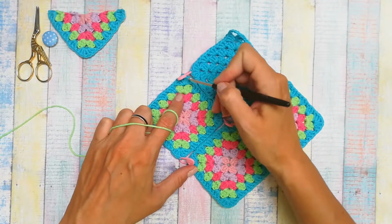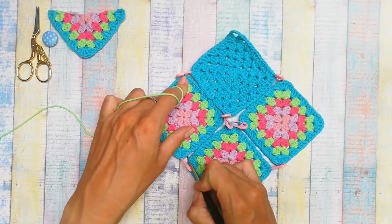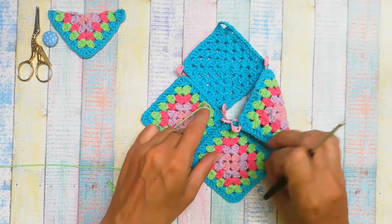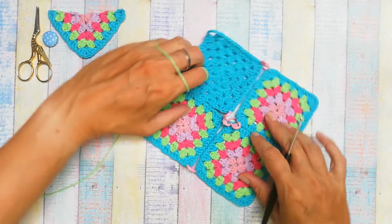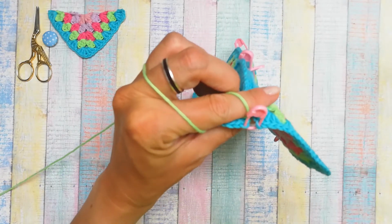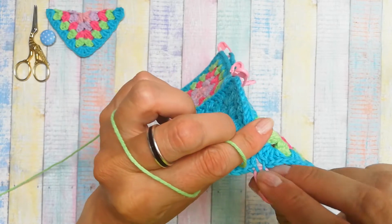So I'm gonna begin in the, let's say, top left corner. I'm gonna go down to the middle, then I'm gonna go down to the bottom left corner, and once that is done, I'm gonna then continue on the front side of the coin purse. So now let's begin. I know that these two stitches are my corner stitches, and as you can see, I only marked the back loops of both granny squares.